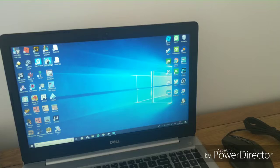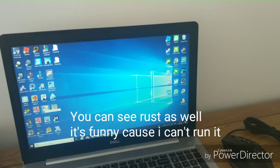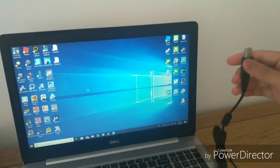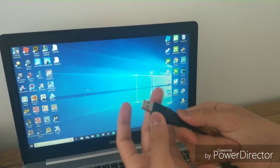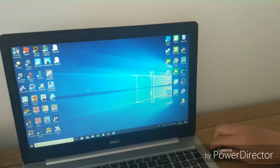League of Legends, Garry's Mod. I haven't played that in a long time. Terraria, that's actually very fun. And where's my Minecraft? Yeah, trial mode version of Minecraft. Good job. So, if I connect the USB, I really like the cables. It's very bendy. I don't know if that's the right word. The USB kind of rubber. Yeah, that's it. Anyway, USB rubber is pretty good. So, if I stick that in there.